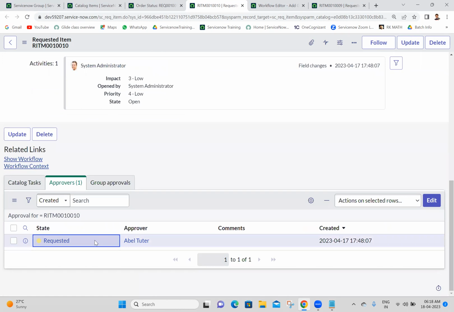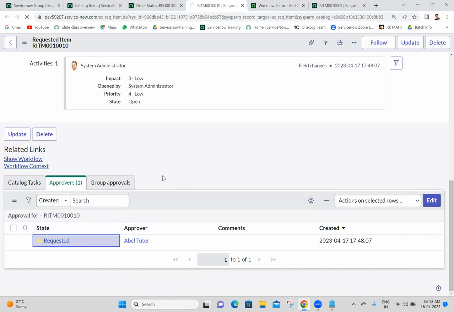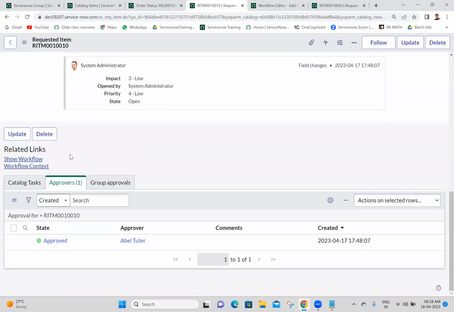As we have full access to the ServiceNow instance, I'm approving this request. You can think of this request as approved by Abil Tota.